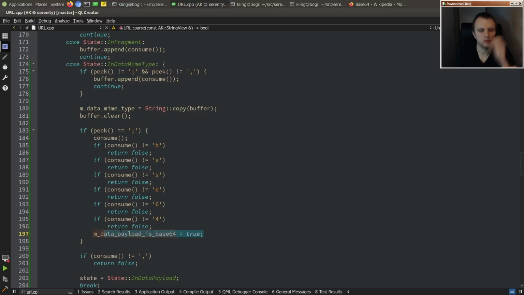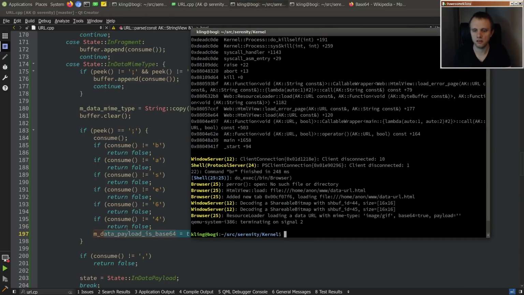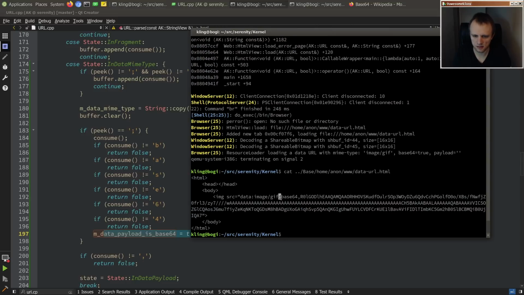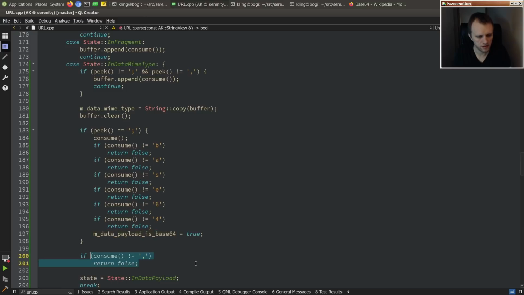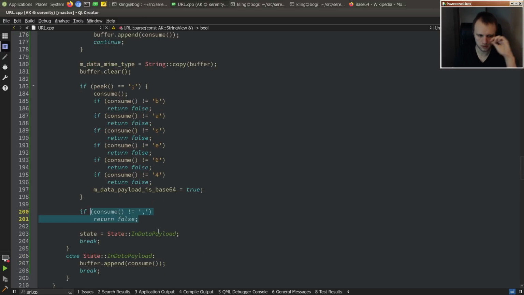So we concluded that this was true, and then what was the actual payload, by the way? I have to actually look at it. So we had semicolon base64 comma.